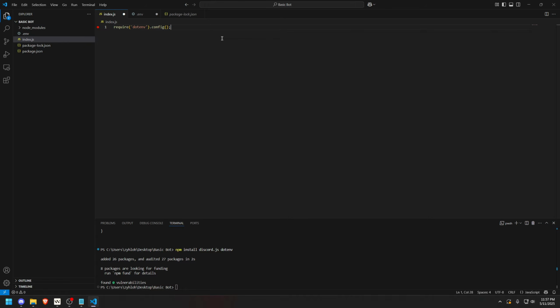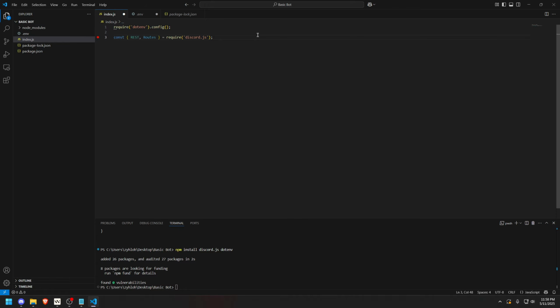Next, we're going to go ahead and add the code to automatically deploy our slash commands when the bot starts. We're going to go ahead and get that out of the way. So first, go ahead and set up a const, which makes a constant or something that stays the same throughout the entire file. We're going to do const, and we're going to open up with curly brackets and put a space. We're going to do REST and Routes. And then on the outside of that, we're going to do equals require, and discord.js. So that's importing REST and Routes from discord.js. Always remember to put your semicolon after that. So we're importing REST and Routes, which requires from discord.js, which means REST and Routes comes from discord.js.